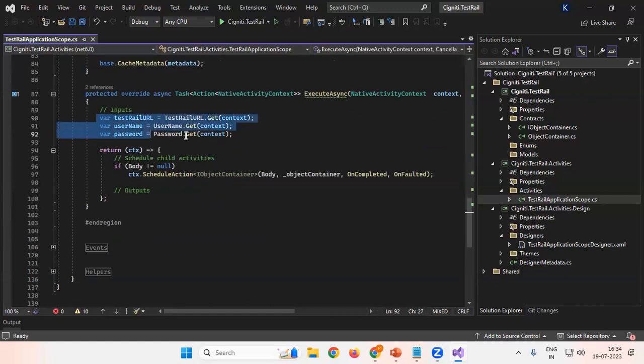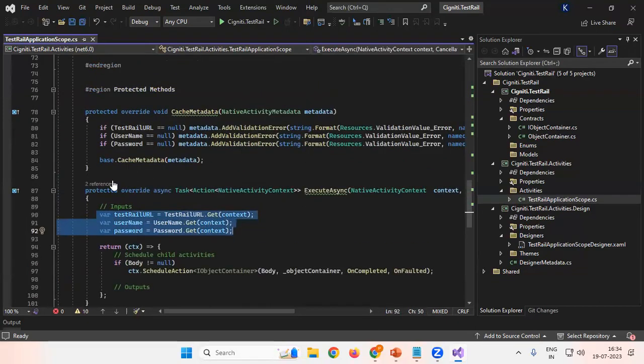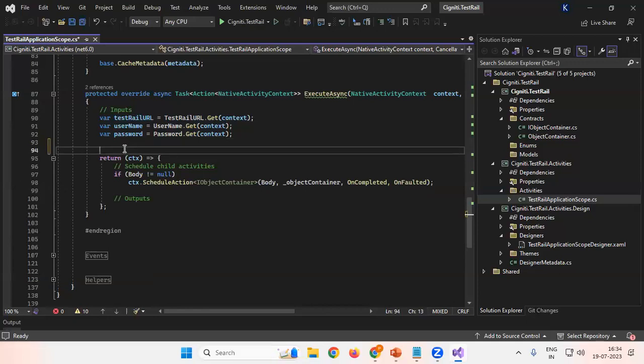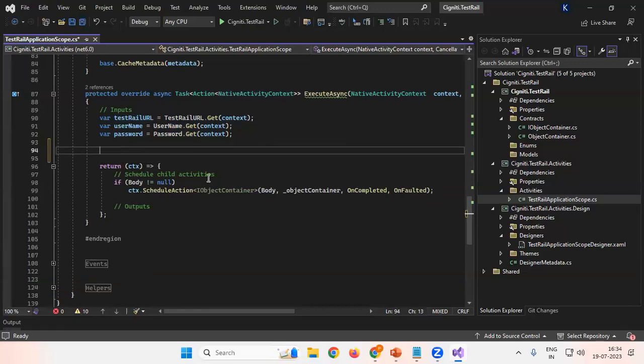So we have all the inputs given here, and in this protected method, we will be writing our functionality above this return. This return is for in case you want to return something, we will be adding it, and we'll see in the next upcoming activities.